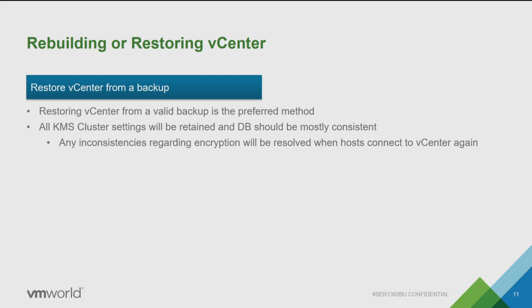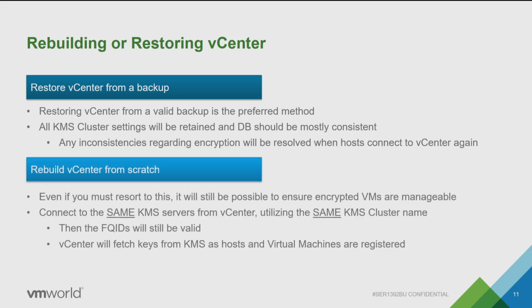The only thing that would be different is if you managed to register a VM here or there, just through the hosts. But once the hosts reconnect back to vCenter, the DB should make itself consistent again anyway, so it shouldn't be a big issue. So that would be the first thing: make sure that you've got a good backup and restore your vCenter from backup if you have to. And if you haven't planned very well and you don't have a backup, well, don't worry, you can still rebuild your vCenter from scratch.